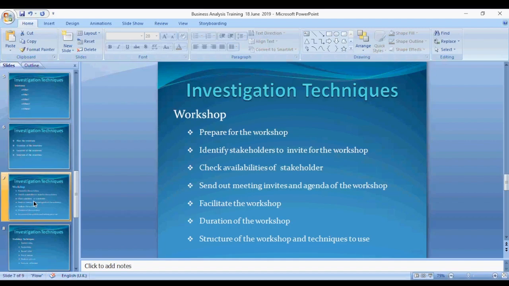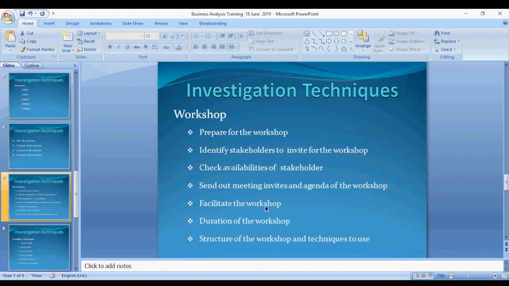Is not that good, but at least I would recommend that you give at least 5 days notice before the workshop. You can send them the invites like 5 days before the workshop, so that will help as well. And also, not to forget, you need to include the agenda and the introduction of the workshop in the meeting invite, so that all of them will be aware of what you are going to be discussing, and they will be able to contribute as necessary as well.